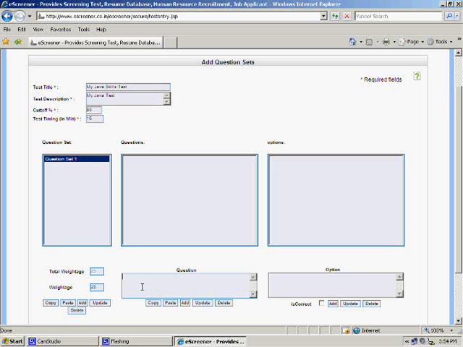Now we need to add questions in it. Let's enter the first question. Question 1 is added. Now add answer options for this question.